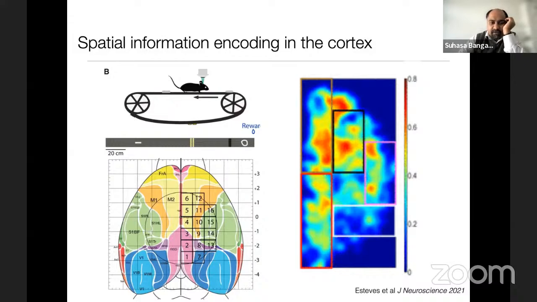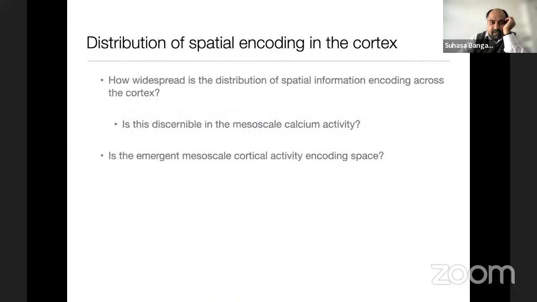And what they've shown is that a significant fraction of neurons distributed in many different cortical regions have spatial information. And so some of the questions that we are beginning to ask is, how widespread is the distribution of spatial information? Is it discernible in the mesoscale calcium activity? And is there something interesting in the emergent mesoscale cortical activity that encodes space, right?